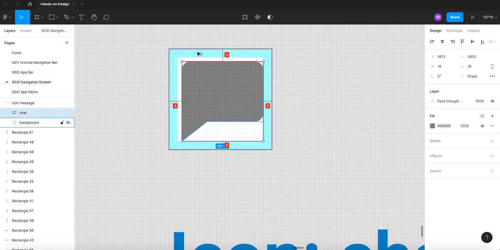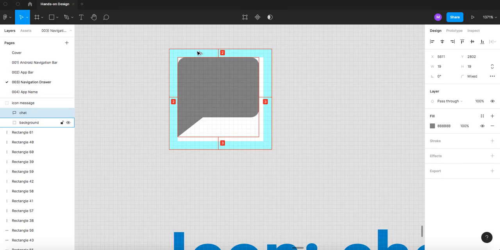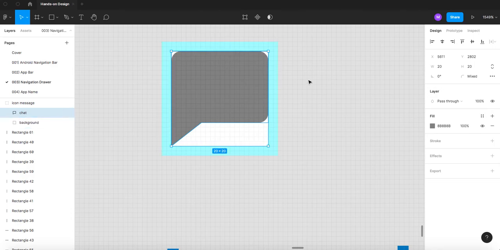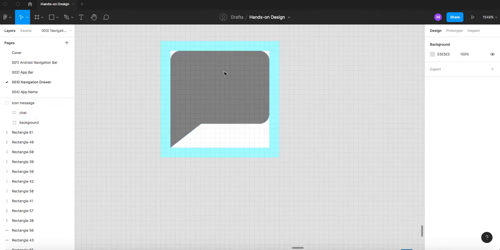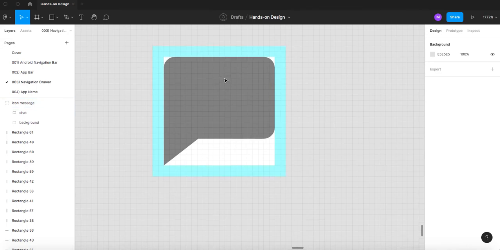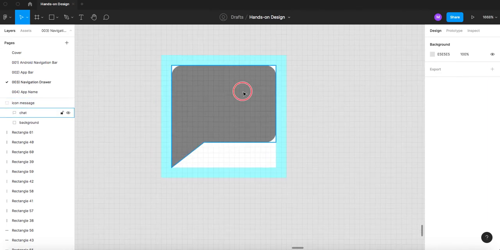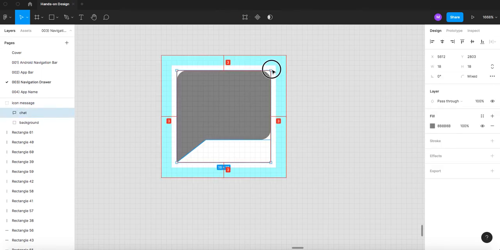Let's see. 2, 2, now it's 2, 2, 2, 2, you know. And like I said before, I don't have to be so extreme like that. The important thing is like this.